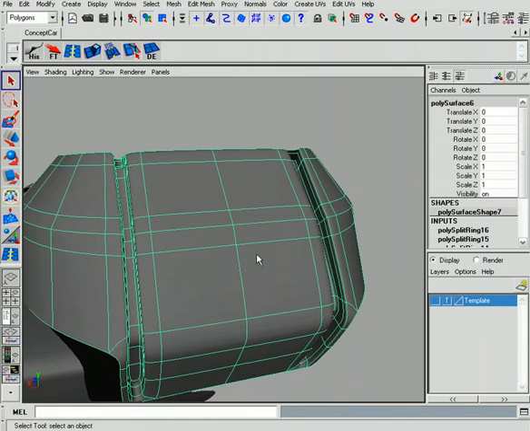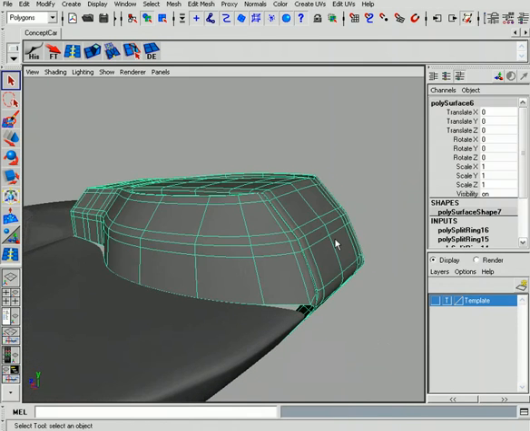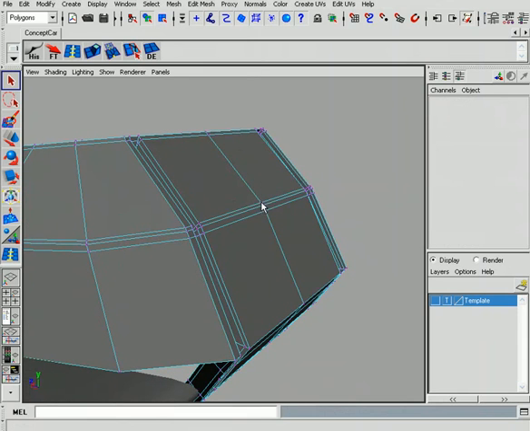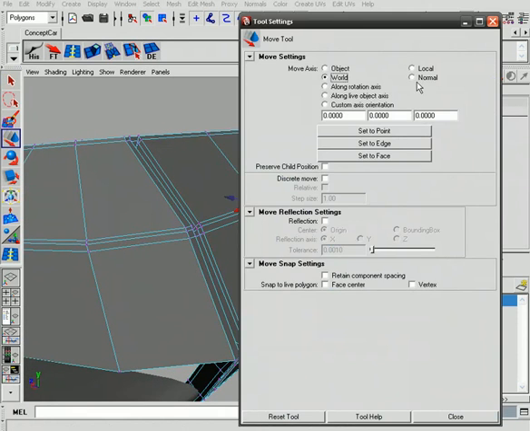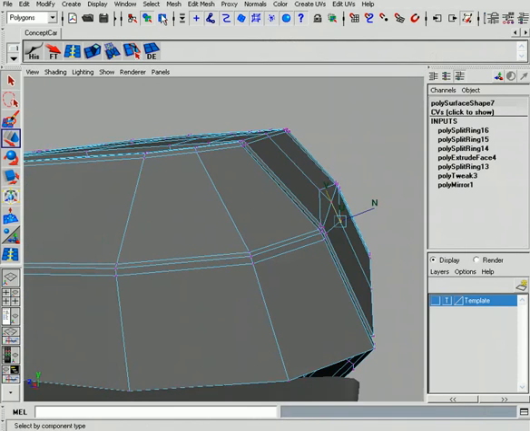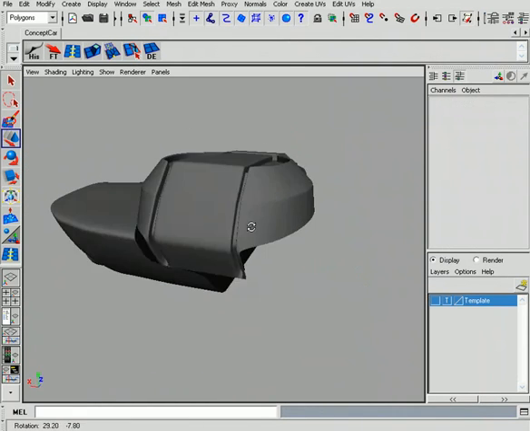You can see how this crease has followed along through the back here. You may or may not want that. If you don't, you can just space those lines out just by pulling them out like this. That'll help you get a little bit more smoothness there. You still have a little bit of a crease, but it's not as drastic.